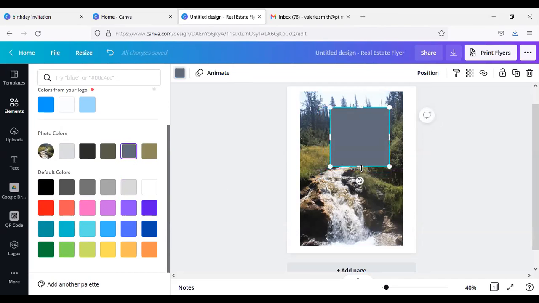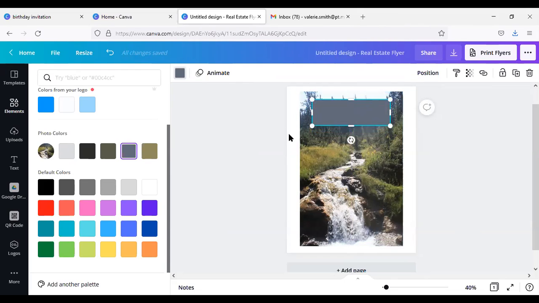And I'm going to resize this box a little bit. I want it to be more of a rectangle up here at the top. Good. Okay. And you might notice as I'm pulling things around the screen, you're seeing little lines. That's to help you line up elements on your publication. For example, right now we have this purple line right in the middle. That's telling me that I do have my box currently centered. If I move it to either side, notice that line will disappear. Those lines are there to help you position elements of your flyer so they're in the right location.